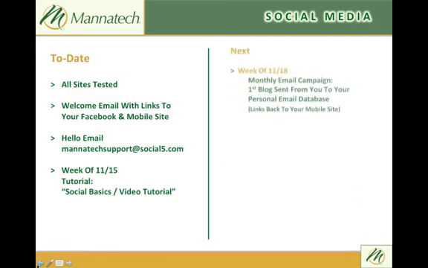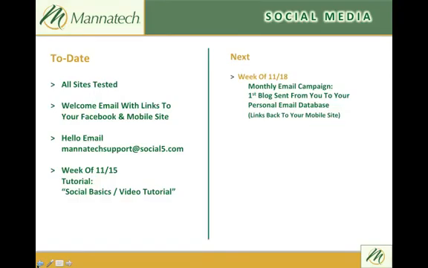And so what happens next is that next week, the week of 11/18, the monthly email campaign will start. Your first blog will be sent from you to your personal email database. There's people that already have hundreds of email addresses in theirs, and there's a lot of people that only have one email address in there. So just start collecting email addresses, have your friends and family so that they can get connected to you.